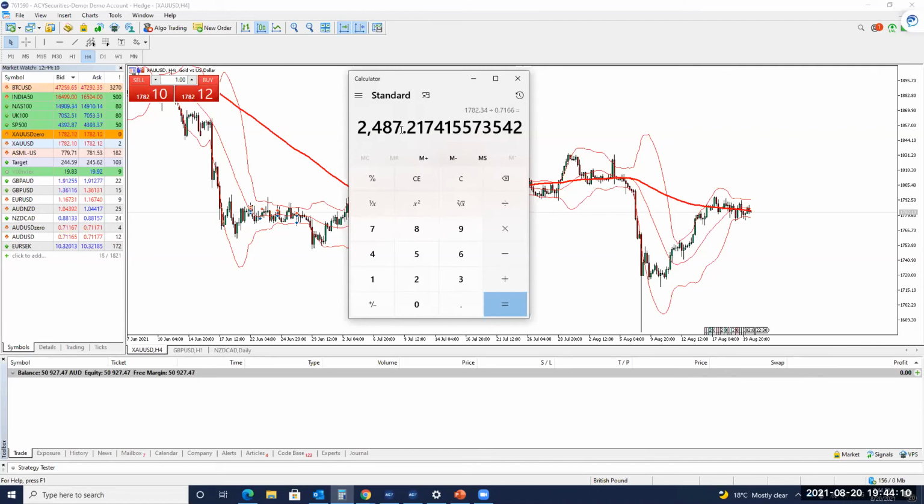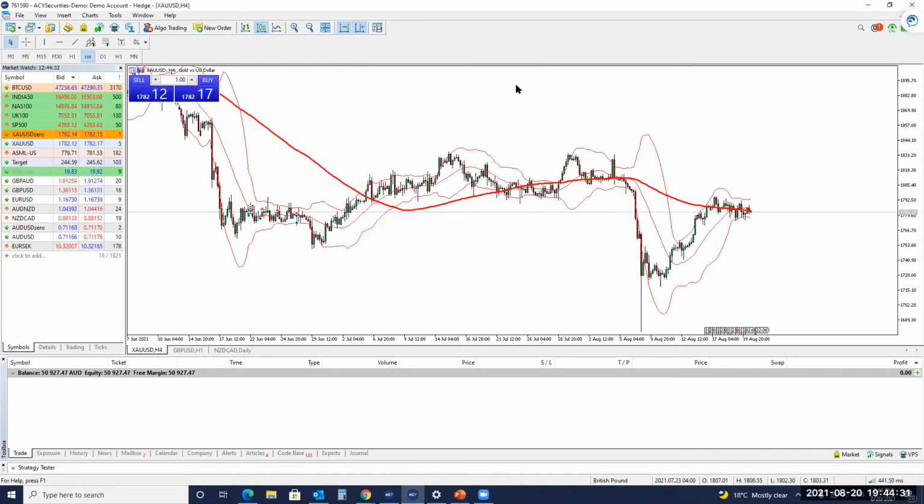So when we say $1 move up or down, that's going to be in the US dollar equivalent. And as we know, the US dollar is higher than the Aussie dollar. So in respects to that, your position sizing is larger because the base currency on the trade is not AUD. It's paired against the US dollar. So please bear that in mind. If anyone has any confusion in respects to that, feel free to reach out to myself or one of the account managers we have. We'll be able to explain that more thoroughly and in depth for you.